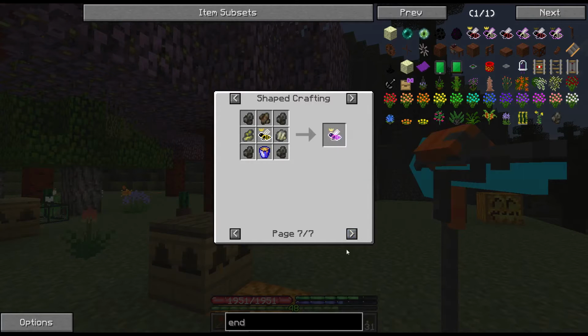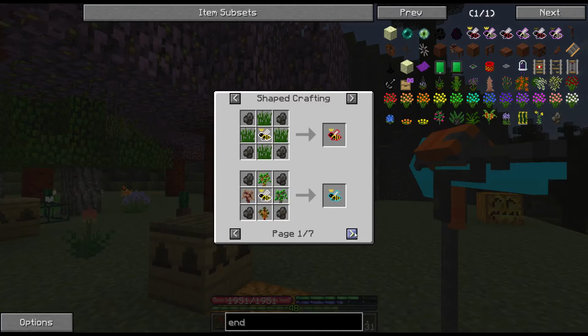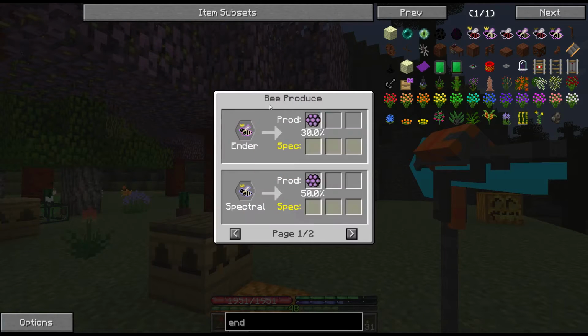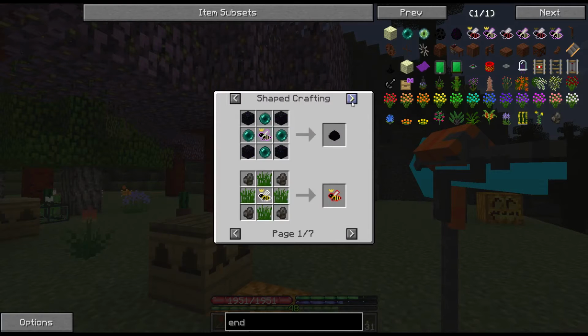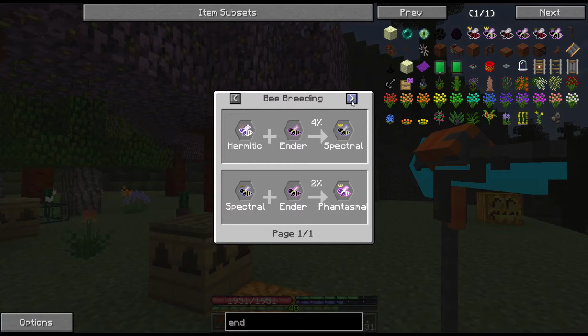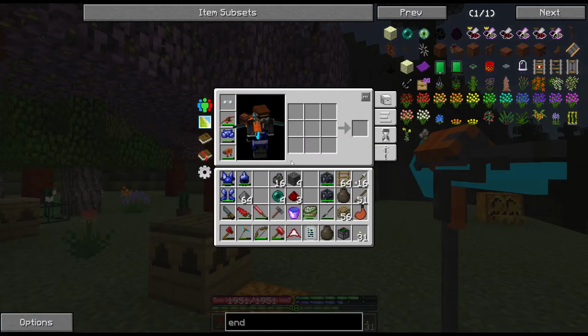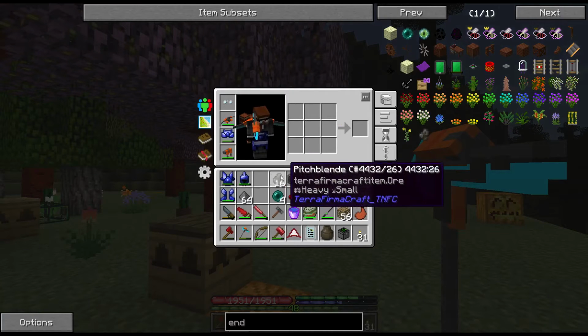and Demonic, right? I don't think you can make the other ones on the list we were just looking at. But maybe if you were to, let's go back here and see, can you breed this? Yeah, there we go. So if I breed Ender and Spectral, I can get to Phantasmal. Alright, well anyway, we're going to start with the Ender Queen, Ender Bee, and see where we go from there.